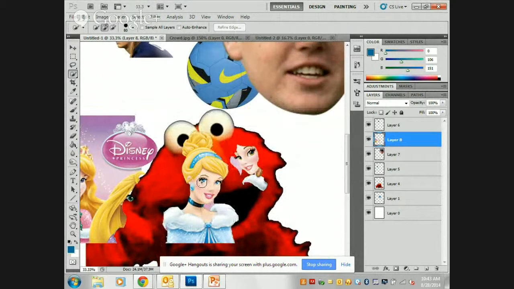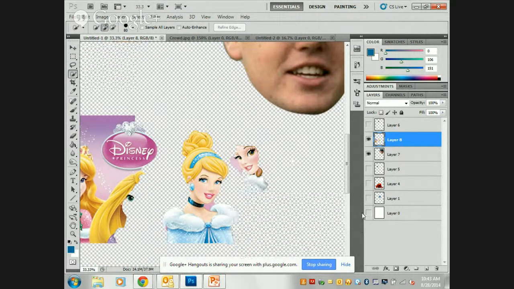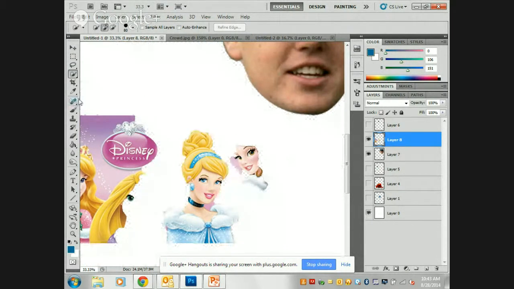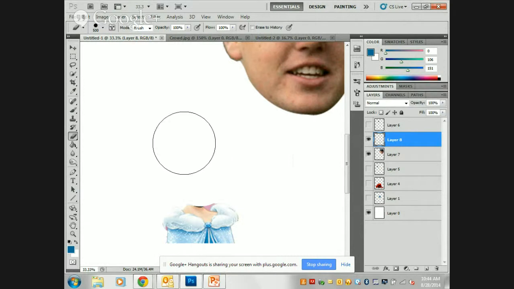All right, now I got the head, I still need to take off the rest, right? All right, so I've got the head and all this to take off. Now, you can show them how to use the eraser tool. They'll find it themselves. It's right here. So what I do is I use a selection tool to get that off, but they might just do this. Something like that.